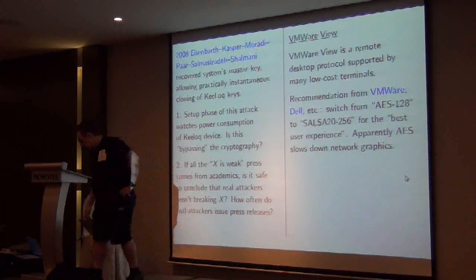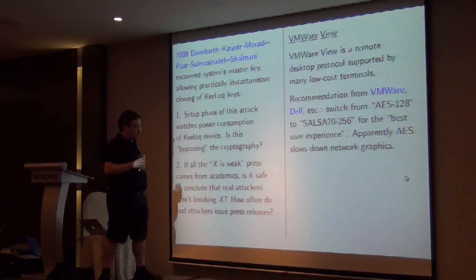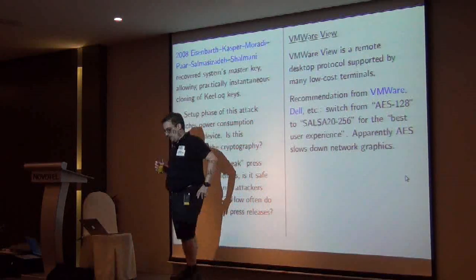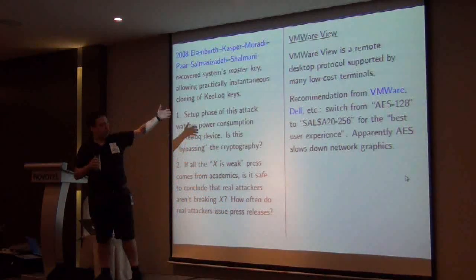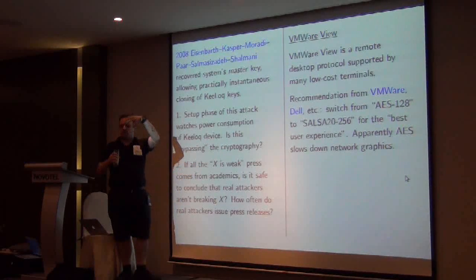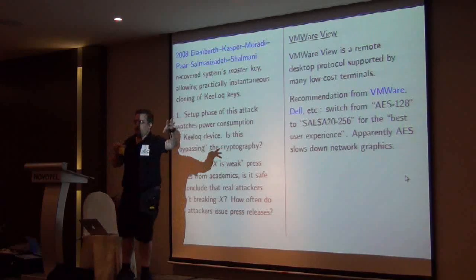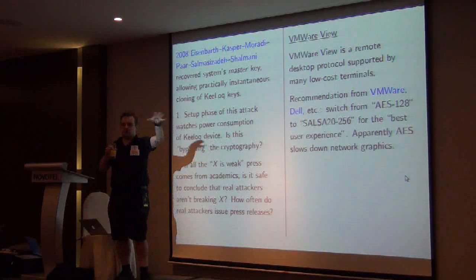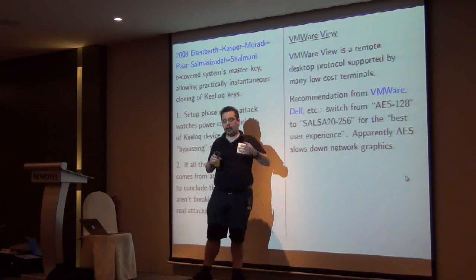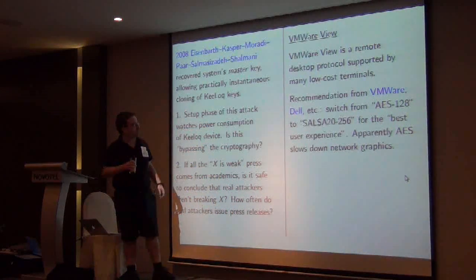Let me give you another example. VMware View. This one is maybe not so well known. This is one of these corporate setups where you buy thousands of terminals from some company, say Dell, and these terminals have little desktops, where the desktop environment that your user is talking to is actually generated on a server. So you have some centrally managed server, thousands of terminals, all using some protocol, VMware View, to send the graphics from the central server to the user so the user can interact with the computer system.